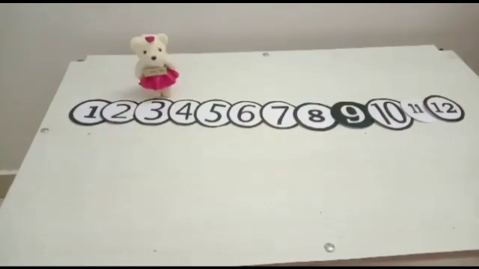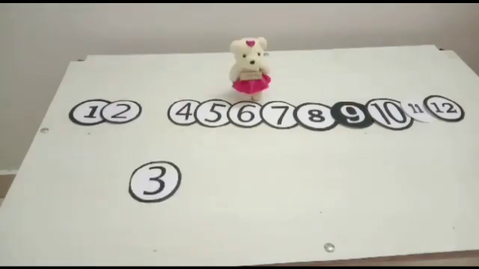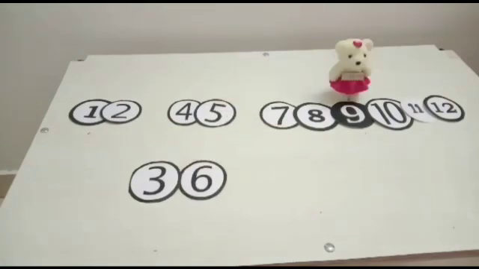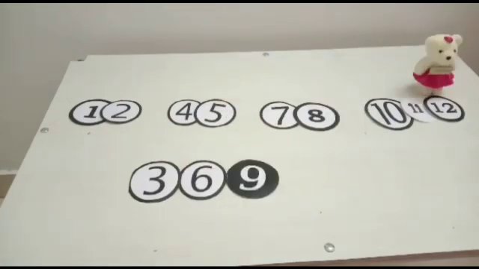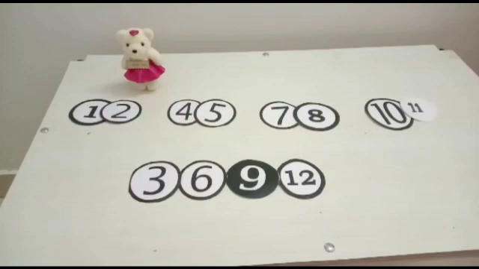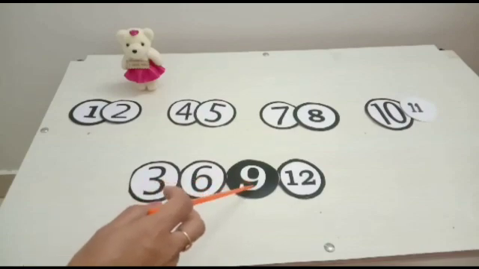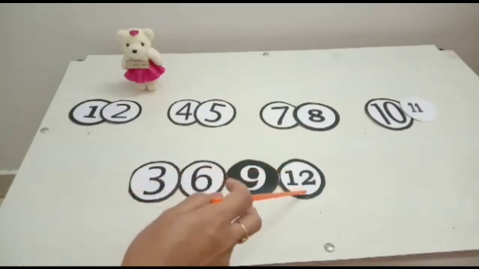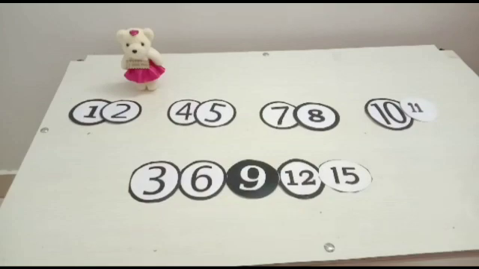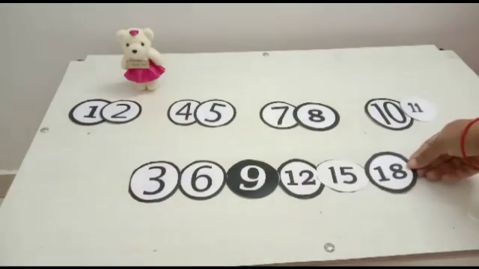The first number was 3. Next she jumped on 6. Next was 9. And last number was 12. 3 plus 3 is 6, 6 plus 3 is 9, 9 plus 3 is 12. So now dear students you tell me, after 12 which number will be there? 15. And 15 plus 3, it will be 18.